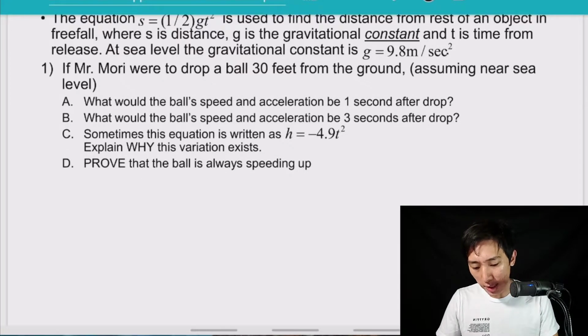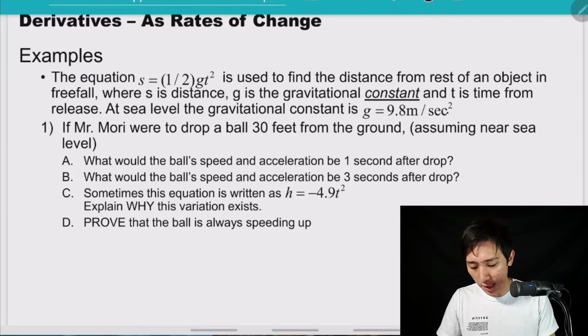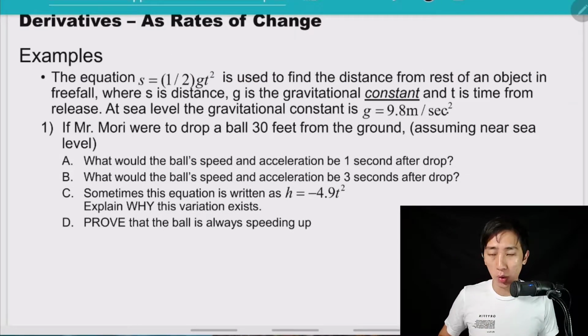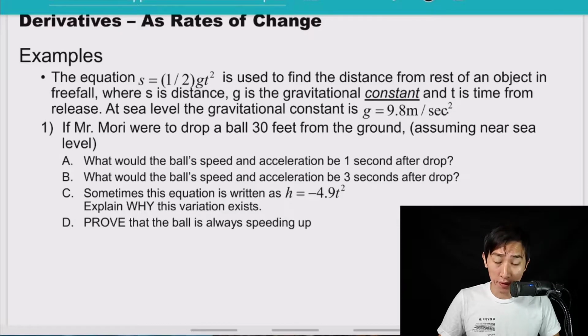So basically what we're going to be doing is we're going to say, well, this is my position. If I want to find speed or acceleration, we're going to have to take the derivative. And acceleration is basically the rate of change of your rate of change. So that's kind of how this is working here. One thing to note, speed and velocity does make a difference. Speed is just the absolute value of your velocity. So if I were to get like -5 feet per second or something like that, then you would have to change it to 5 feet per second because it is asking for speed.